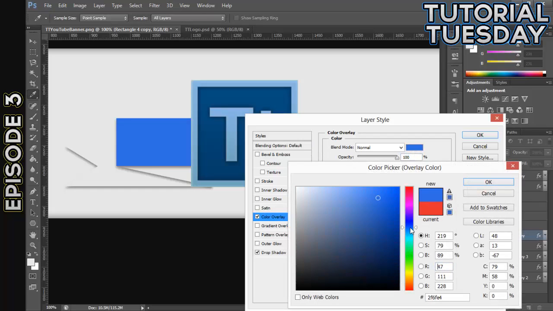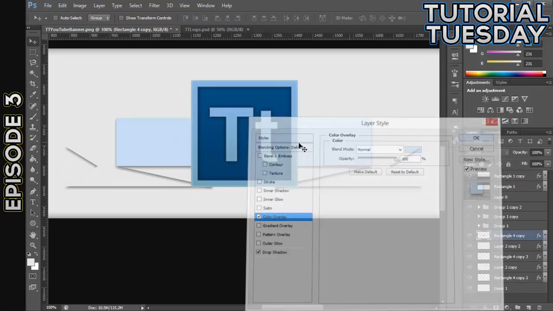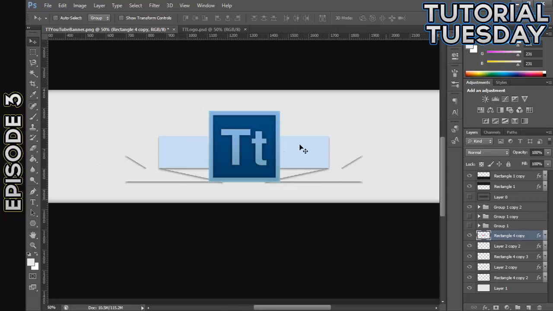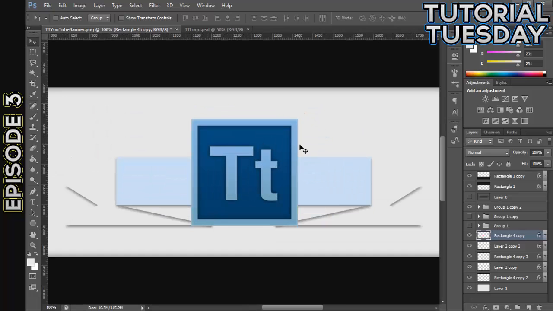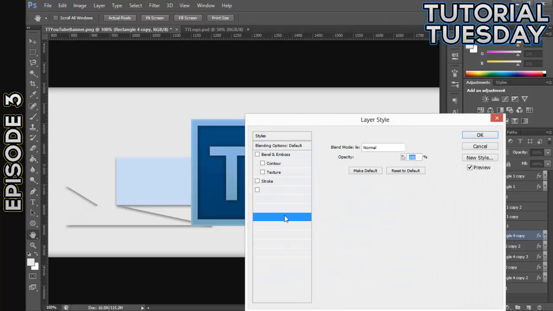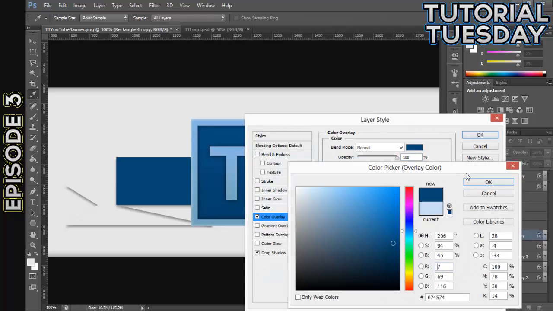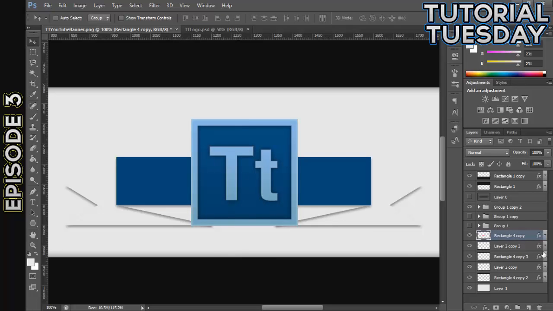Make it some kind of blue. Not exactly sure what kind of blue. You can always select the blue in here if you wanted to use the same blue, or maybe select it just to have something to go off of and then go with something kind of light. That looks okay. Something like that maybe. Actually, let's do the dark blue. I think something with the dark blue will look really good.